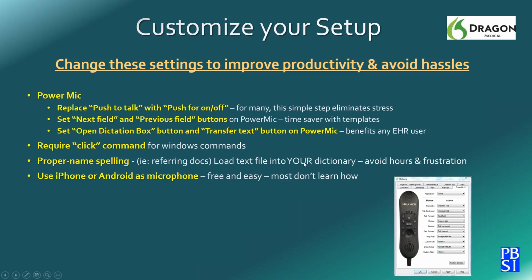How's that helpful? You take your laptop home with you, you open up the laptop, you're not connected to your network, and Dragon sees that and it says, not connected to the network. Do you want to use the voice profile on your C drive? Yes, you do. So everything it's learned about you, it retains. It saves it when you're done. You go back into the office the next day, log into Dragon, and it says, I see a more recent version of your voice profile in your C drive than on your network. Do you want to use that? And if you say yes, it updates your network voice profile. So it takes it with you no matter where you go, always stays in sync. There's no cost for it. It's simply a little bit of knowledge, network voice profile.